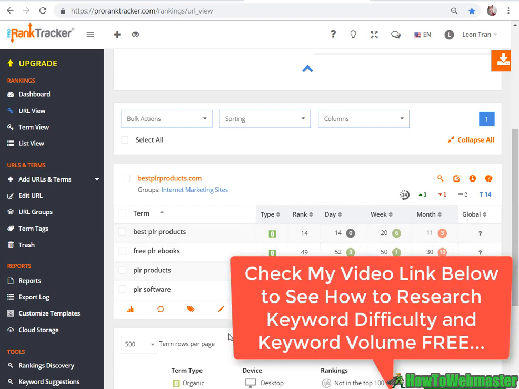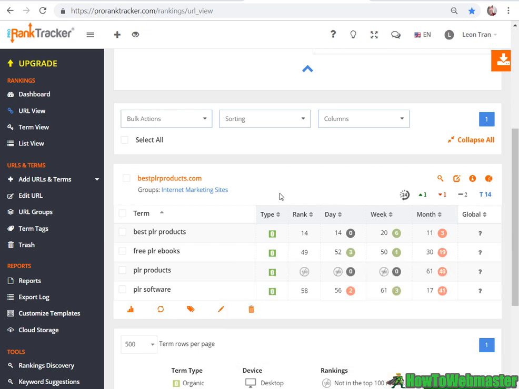You can usually already see your search volume from free tools like Keyword Planner from Google AdWords, or using spyfu.com. I made a video about that, how to search keywords and find the ranking difficulty, and it'll show you the search volume as well. I'll display the link below if you're interested in that.